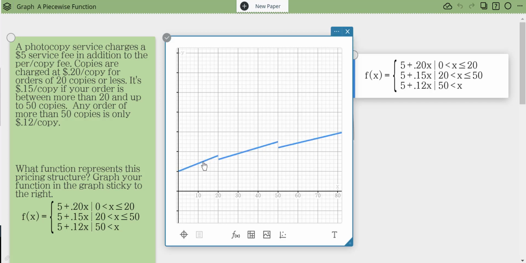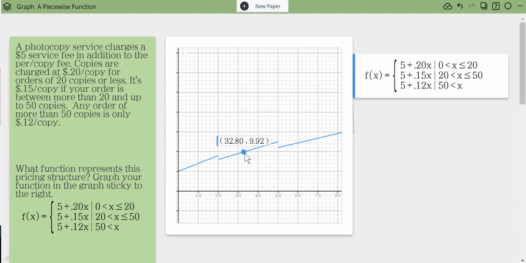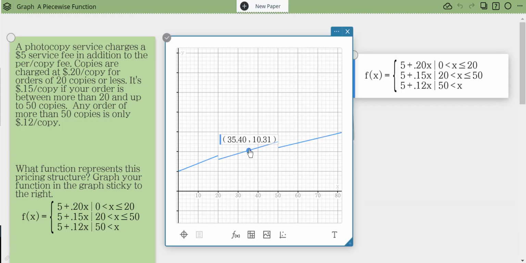Maybe just make 25 even if you don't have 25 copies, because it's going to be cheaper for you than it is to do 20. And you can also click on a point, and what I want to show you is it's in standard form right now. I would suggest, since we're dealing with money, to go to the settings and change it to decimal. And now you can have them explore, okay, so if I had 40 copies, it's going to cost me $11.